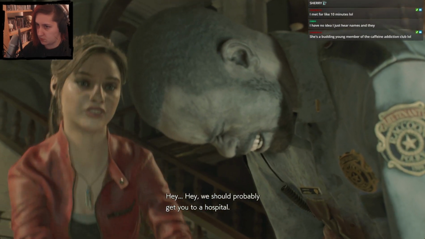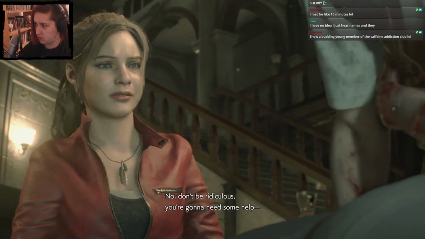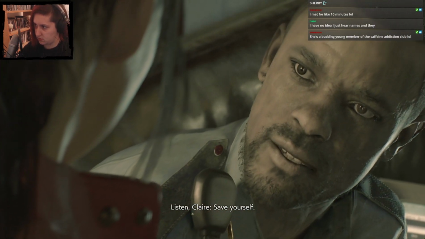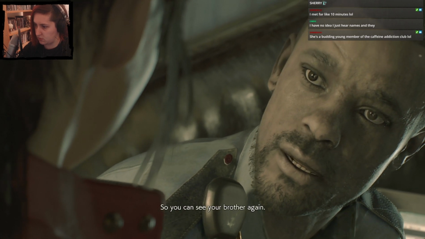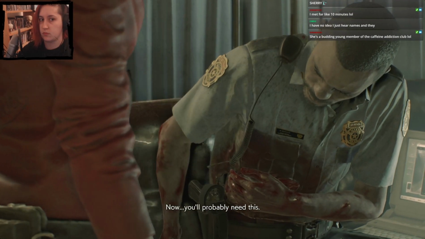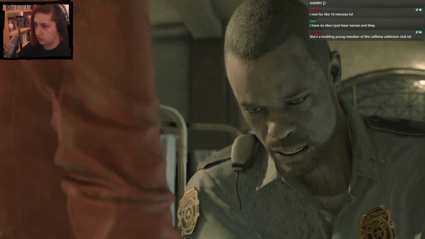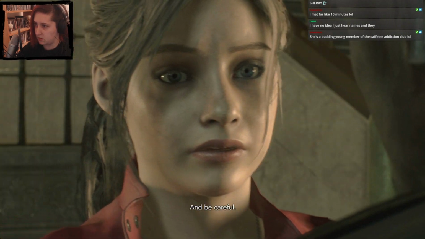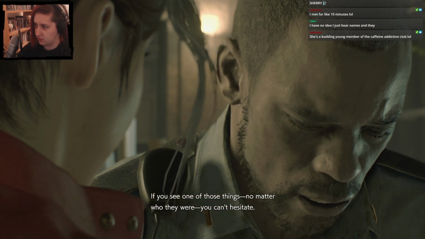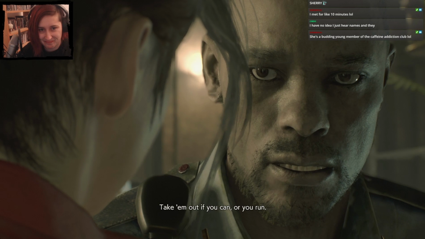Hey, we should probably get you to a hospital. Oh, forget about me. I can take care of myself. No. Don't be ridiculous. You're gonna need some help. Listen, Claire. Save yourself. So you can see your brother again. Now, you'll probably need this. No, I'm not taking that. Smart. And be careful. If you see one of those things, no matter who they were, you can't hesitate. Take them out if you can. Or you run.